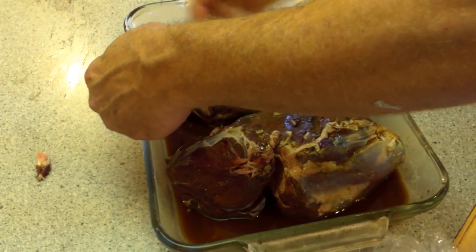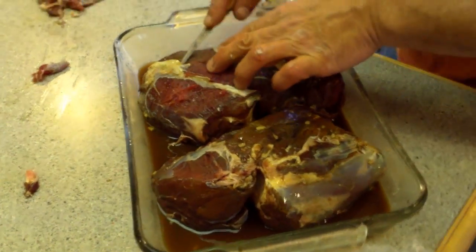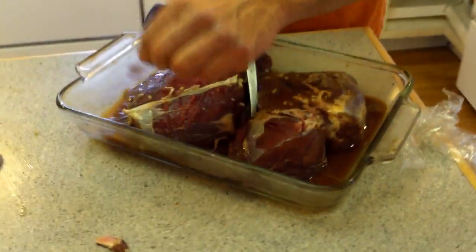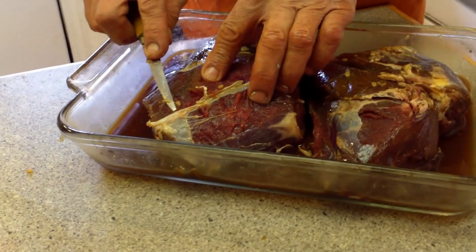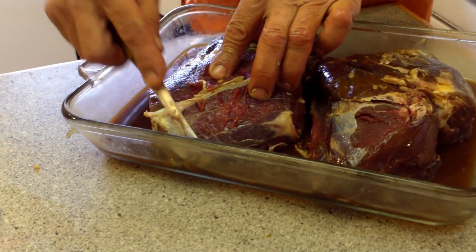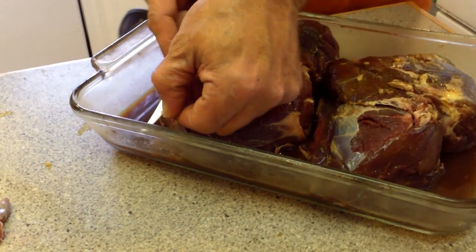I'm going to go ahead and trim some of this fat off and some of this silver off just so it don't get that nasty taste. This is a neck roast, so there is always a lot of silver on it and a lot of tendons and fat. So I like to trim off as much as I can. We can always cut around it when we're eating it.